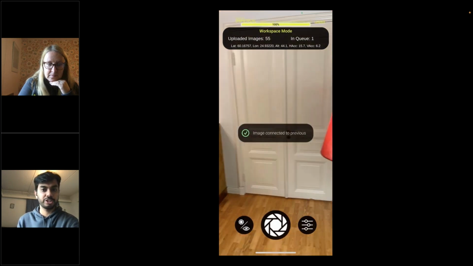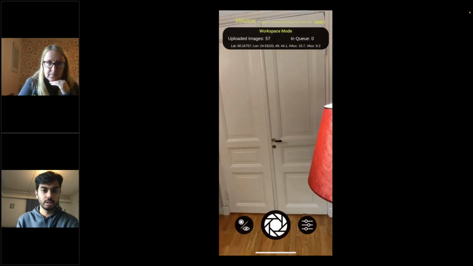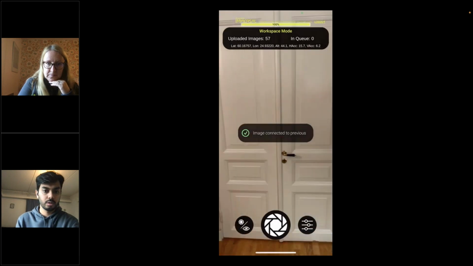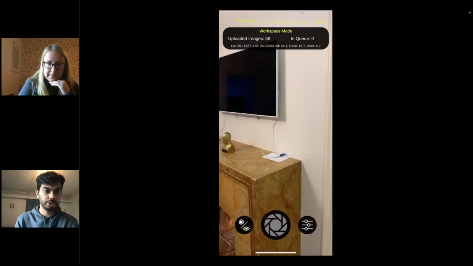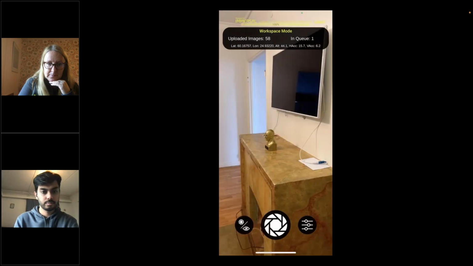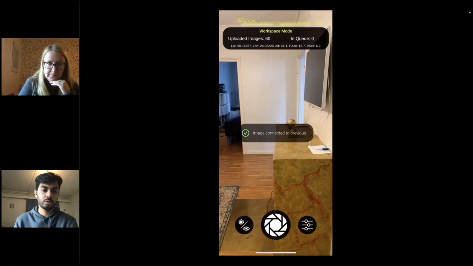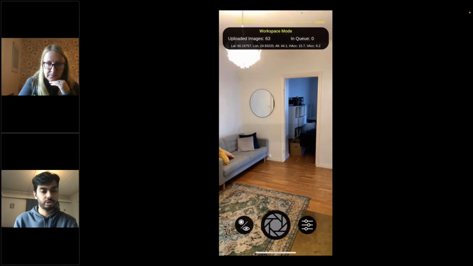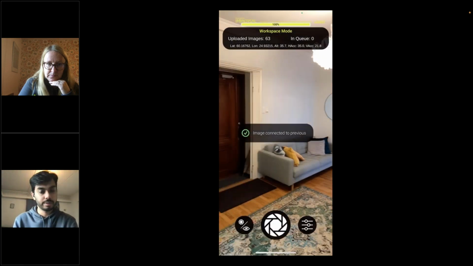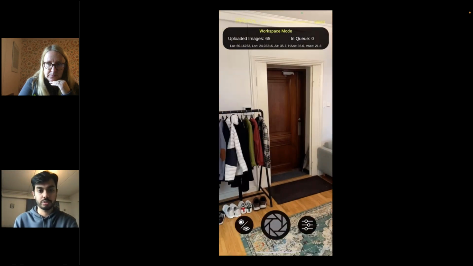Most of the images are connected to each other and have some overlap. Now I am changing my position. That was too close to the door and there were very few feature points, so it did not connect from the last image. But that's fine if it's only one or two images that way.